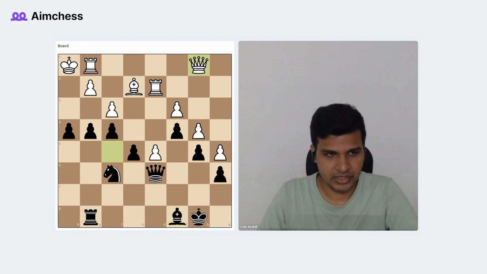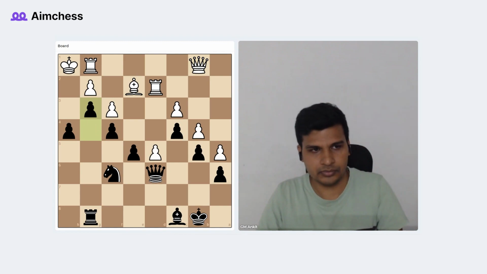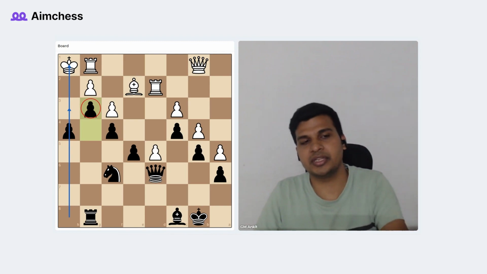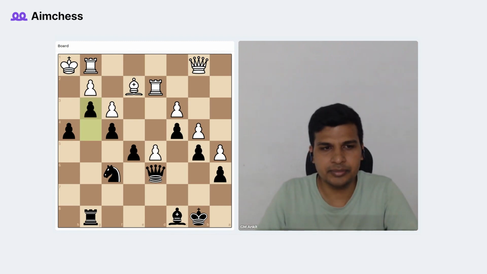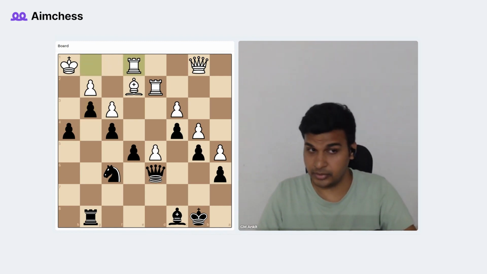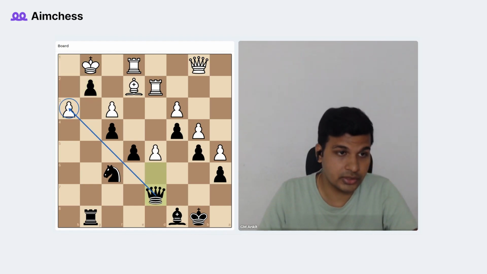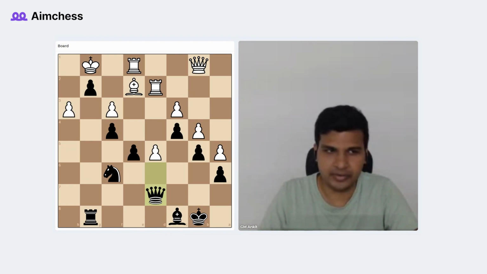So now what he did, he played g3. His plan is now very simple. He wants to play h3 and then open this file, then make use of this g3 pawn as well in the attack. So very simple play. Rook e1, creating an escape square for the king, because now the position is opening up. So in this position, if g takes h3 is played, then there is just very simple chess. Bishop g2 check, king g1, and then queen d7. So the queen will join in through h3, then it will come to h1, and the checkmate is inevitable after that.